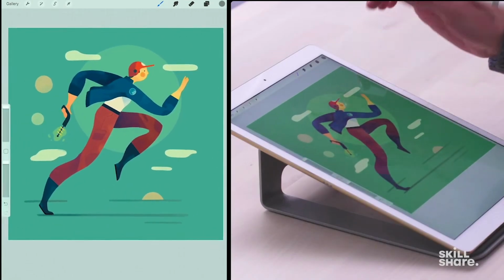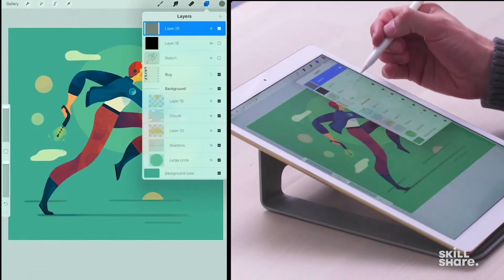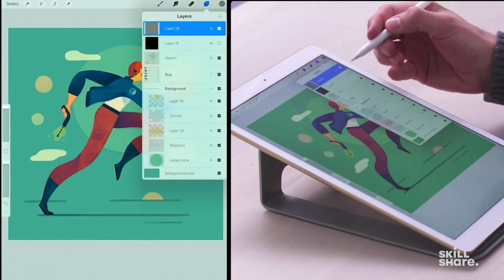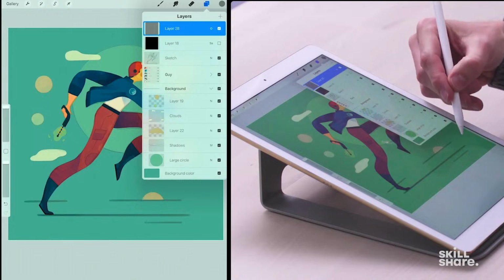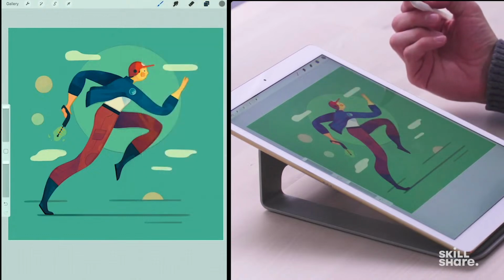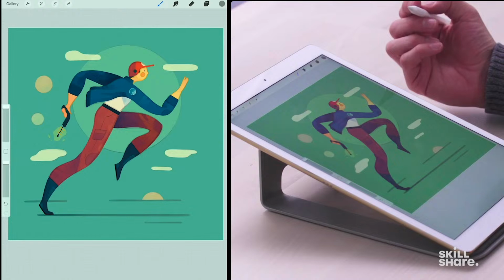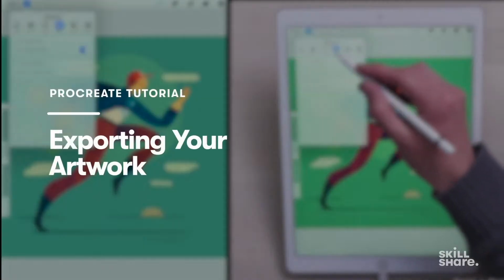And let me just see if there's anything else I wanted to do here. I'm going to turn my sketch back on. And I think this is actually one of the hardest parts of a drawing for me, is just deciding when it's done, because I think there's always things I would like to change. But I think this is good enough, so I'm going to call it done.